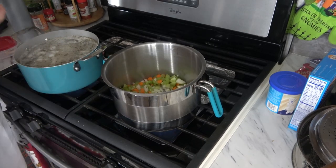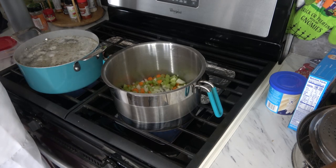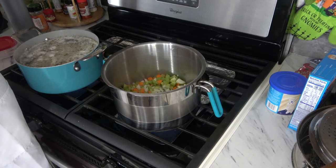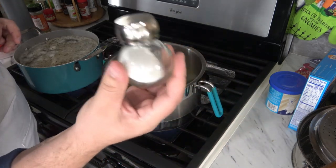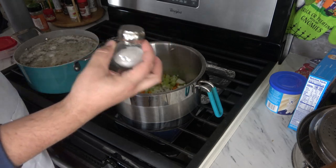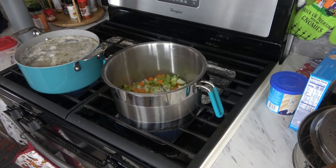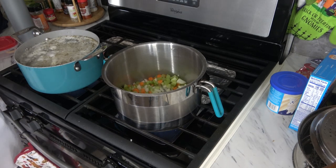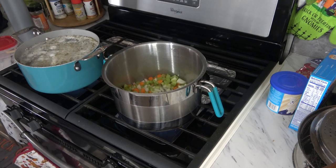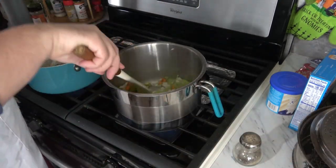So what I would do is once they're a little bit soft, then I would dump the potato in there. You want me to cut the potato? If you want, that's fine. Unless you want to keep them whole. Whatever works. Because you're just gonna take them out anyway, right? Yeah. Just leave them whole. Alright, so I'm gonna take salt. Actual salt. Put that in there. Don't make it too salty because the broth is going to make it salty too. But if you put a potato in there, it's going to help. Hopefully. And where's the pepper? Pepper is here. I'm going to do a little bit of pepper. Mix that in.